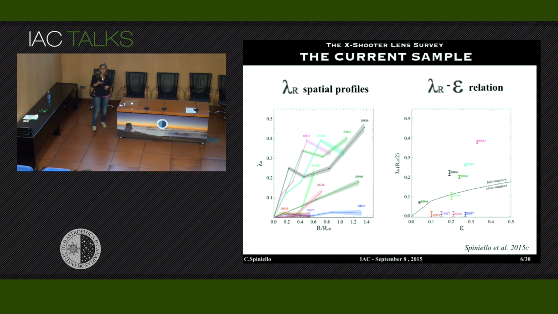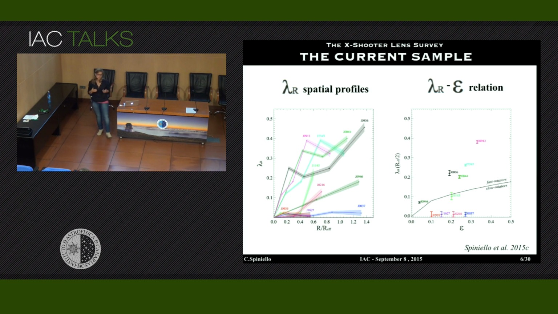And I'm not sure you're familiar with ATLAS 3D results, but Cappellari and his team find that the formation scenario for those two different families is different. So fast rotators and slow rotators are two almost completely different families of galaxies, and their kinematics and their structure are different. For instance, work I'm carrying out with different people in Naples and in Groningen consists of studying the h3 and h4 Gauss-Hermite parameters for those galaxies with integral field spectroscopy. It can be shown that in the case of slow rotators, compared to the other family, you have a completely different shape for the higher moments of the velocity distribution. So studying the kinematics and eventually adding stellar population analysis is the best way so far to understand the formation of different kinds of systems.